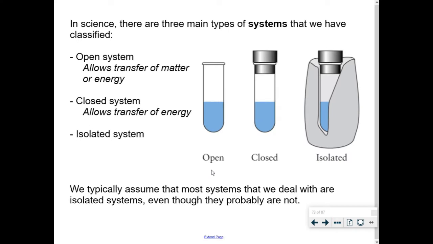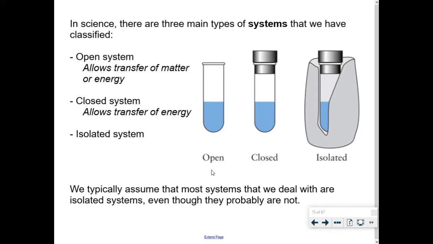And you probably know these 3 terms. Maybe you do, maybe you don't. There's 3 main types of systems: open, closed, or isolated. Okay. An open system is a system in which matter is allowed to move in and out. Now, it's not just that matter is allowed to move in and out, but matter actually does move in and out. As I threw my keys in the air, did the amount of matter in the keys change as they moved? Well, no, not really, right?